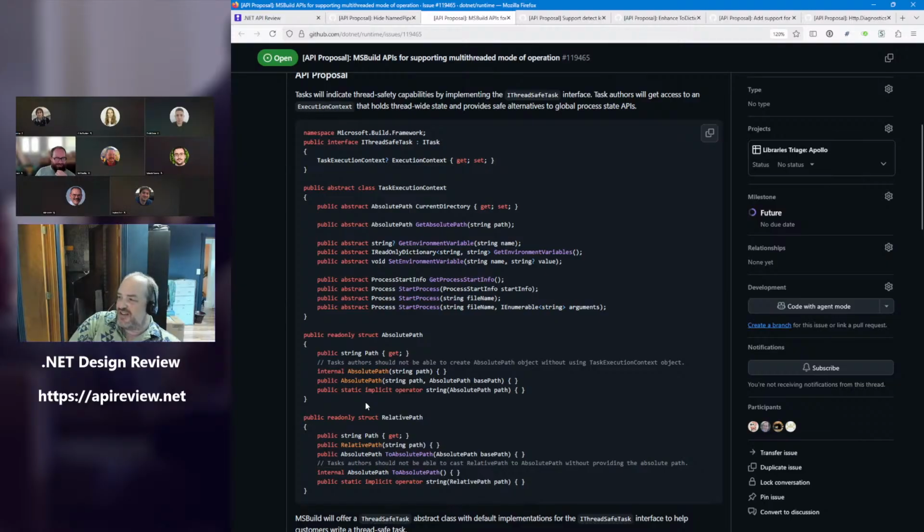So there was a comparison to System.Uri, where you can say new Uri and tell it, I believe I'm already an absolute URI, and then it'll throw if you're wrong, but it lets you still build one. I guess if this type is supposed to only be useful within the context of MSBuild, because it is an MSBuild type, then maybe anyone who would ever want one is going to have one of these task environments floating around, so this is really the constructor of this struct.